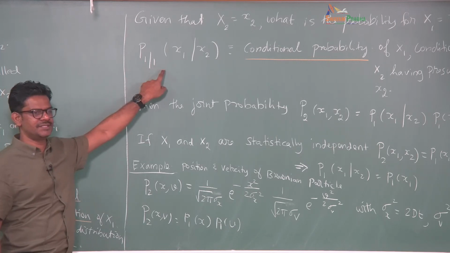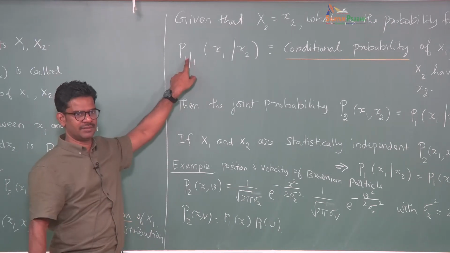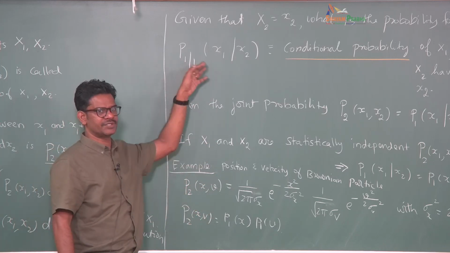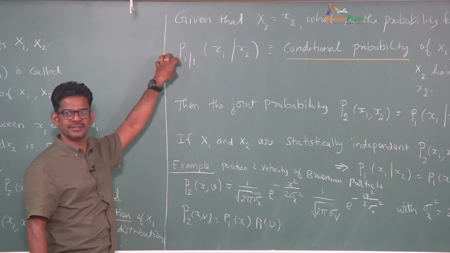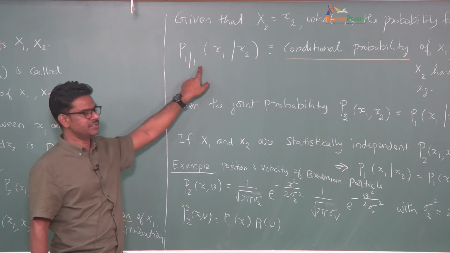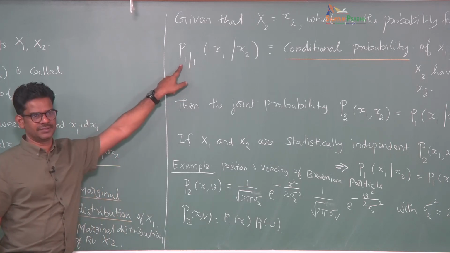Okay. Since it is a bivariate, I can only specify one and I can have a free variable, the other one. If I have n number of them, I have a lot of possibilities of how many I can fix and how many I can find out. Okay. But in this case, 1 bar 1 basically means I am specifying one variable and I am asking the distribution of the other. Okay.